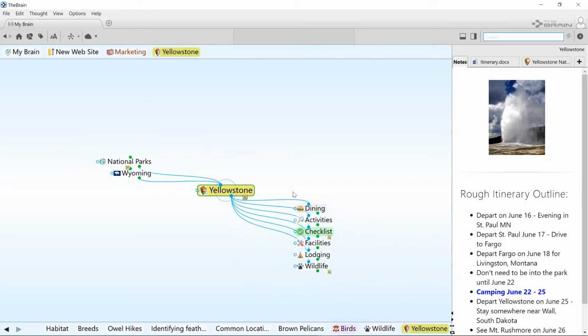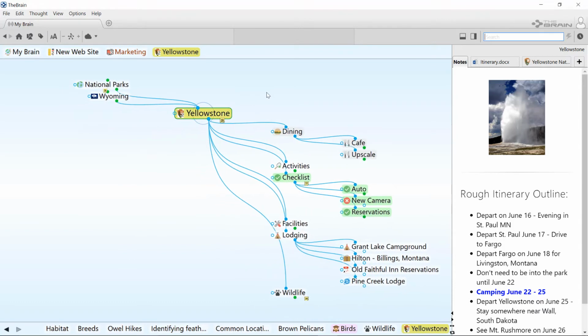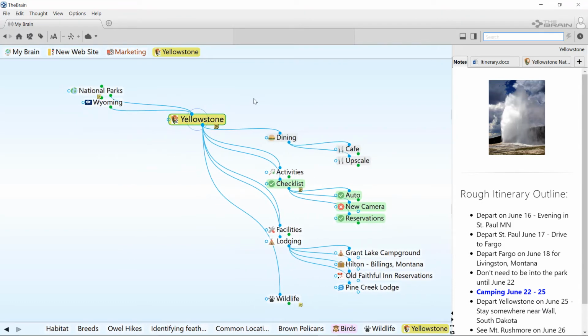You can also choose to expand and collapse one thought at a time by using the controls that appear on the thought when you hover over it. In this view, you can drag on the background to scroll the display. You can also use a mouse wheel or scrolling gestures on your touchpad. Now, let's take a look at the mind map layout.